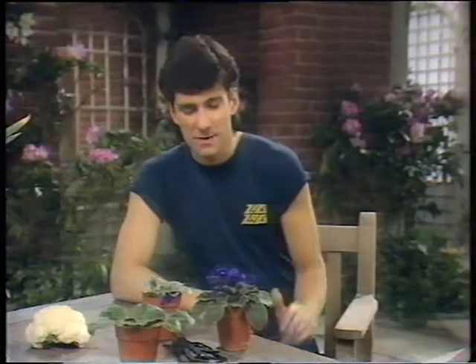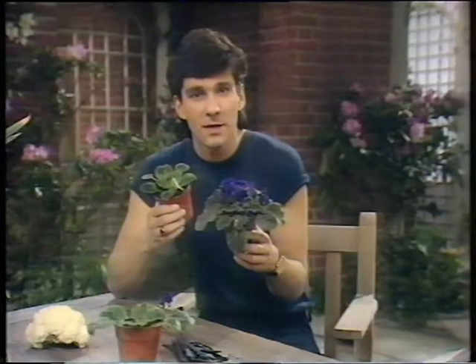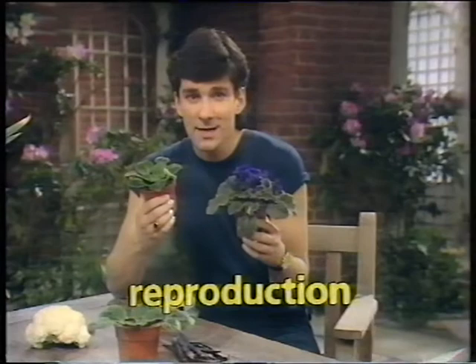Have a look at this plant here. It's doing well, but even a healthy plant won't last forever. Like any living thing, one day it will die. But if it can reproduce itself, if it can somehow produce a new plant to replace it when it dies, life will go on, and this type of plant will survive. This business of reproduction, replacing the old with the new, is where the flower has got some work to do.